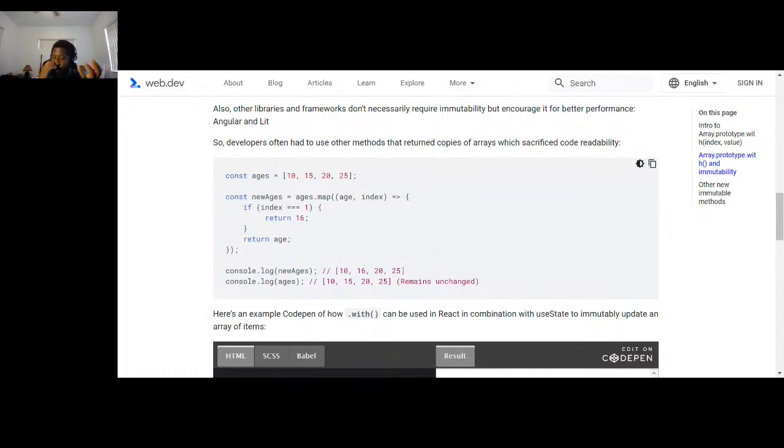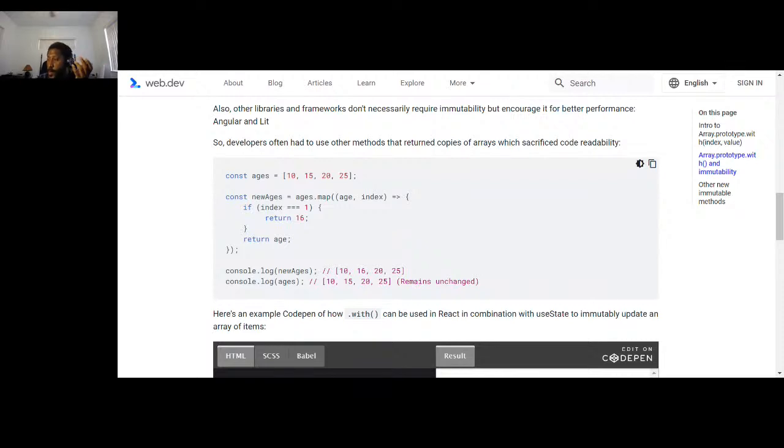I think what happens behind the scenes is it takes the original and looks at the new one, and then makes the changes, only changing the new things. Whereas if you don't have immutability, then it's just going to re-render everything, which is not as performant as just rendering the things that you need. So I think that's what they're talking about.